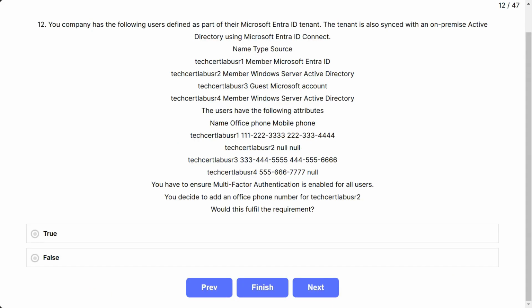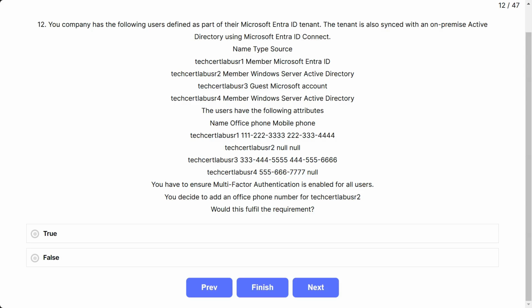Question number 12. The scenario is the same and the question says you have to ensure multi-factor authentication is enabled for all users. You decide to add an office phone number for TexLab user 2. Would this fulfill the requirement? And the options are true and false.